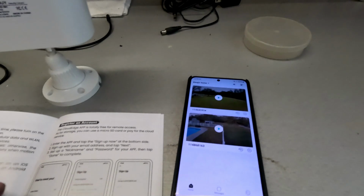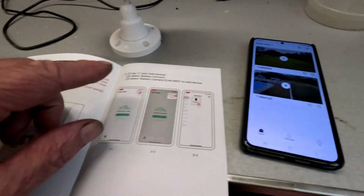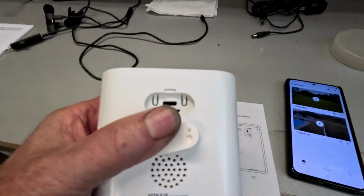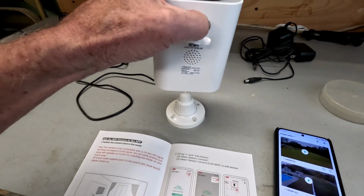So once we start it up, you'll register it if you haven't yet, and once you do that, we'll simply come in here on the screen, and up at the top we'll have an add device. So we're going to go ahead and turn this one on, and I've got to see which one of these. The one on this side is going to turn it on, so we'll push that.